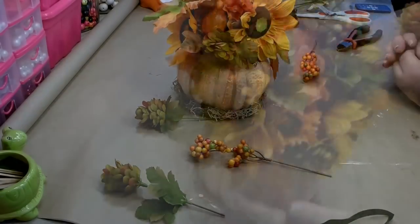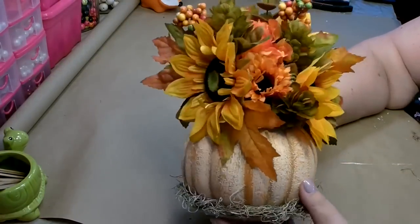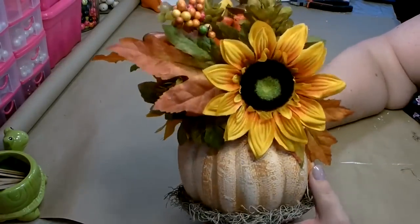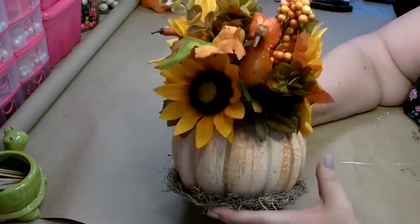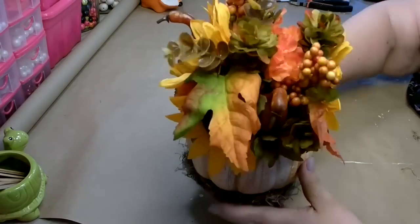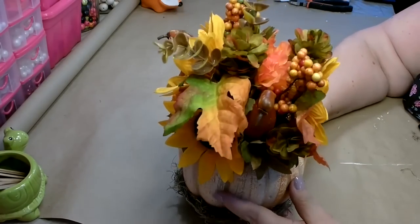Okay. And there you go. We are all done. I think it came out absolutely gorgeous. And this project only cost about $7 or $8 to make. Absolutely gorgeous. A perfect fall centerpiece for your table for Thanksgiving.